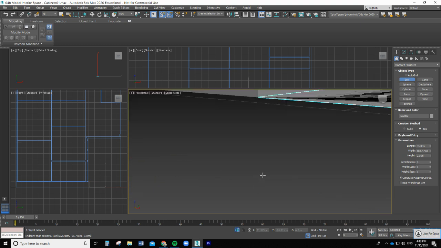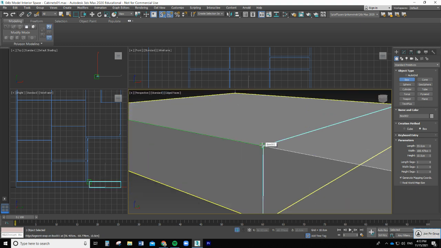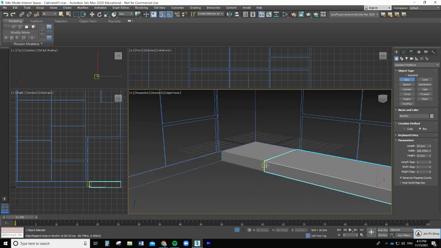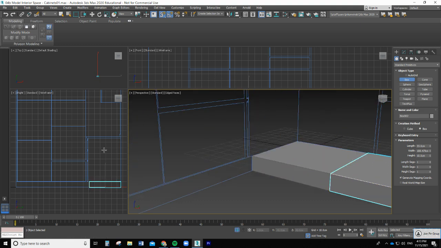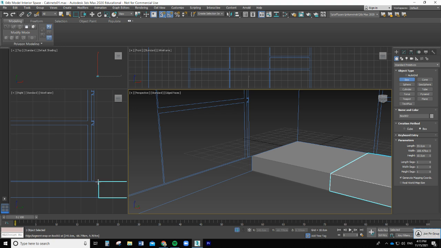I'm going to zoom in, make sure I like where I grabbed, and then go over to the top of this box. What I'm doing now is I'm building my toe kick, okay, if that makes sense, for underneath the cabinet. Now, if I zoom in on here, actually we can see it over here. The cabinet sticks out a little bit more. This is the area where our feet can go underneath without kicking the front of our cabinet. And this is where the cabinet is. And then these doors over here, this is the door, and this is a handle where you would reach your fingers in and grab to open up the door.